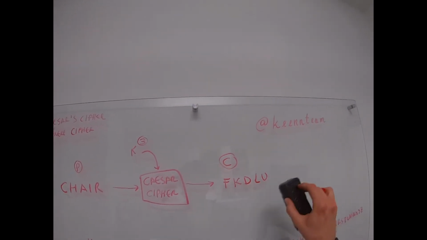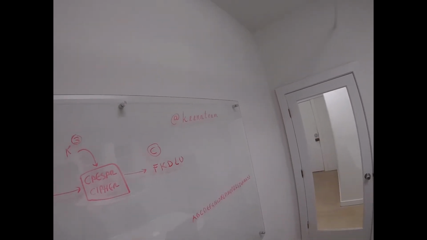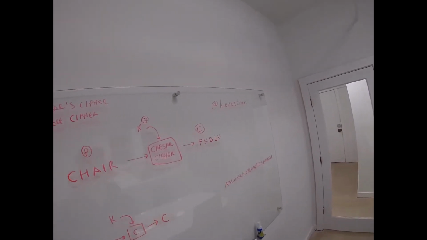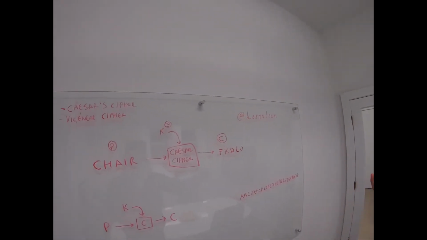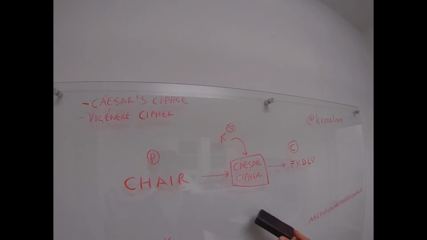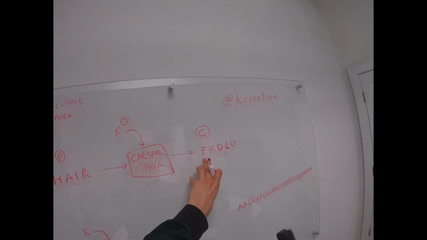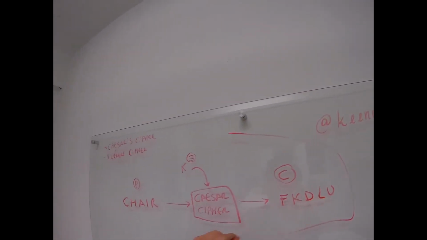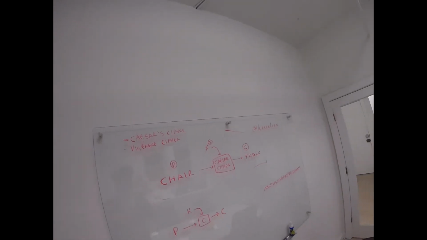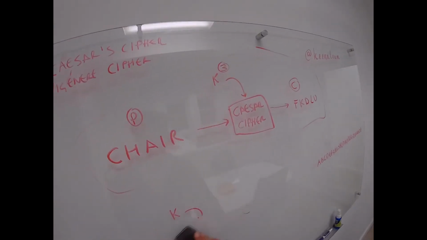Now this is our ciphertext. If I handed a piece of paper with this written on it, people would have no idea what it means. But during Roman times, they knew that if it was a message from Caesar, they had to decrypt it using this certain cipher. I'm not going to draw the whole decryption, but we do the opposite: step up 3 times, we get the C, we get the H, and so on. This is Caesar cipher. It's the most basic ancient form of encryption ever created.